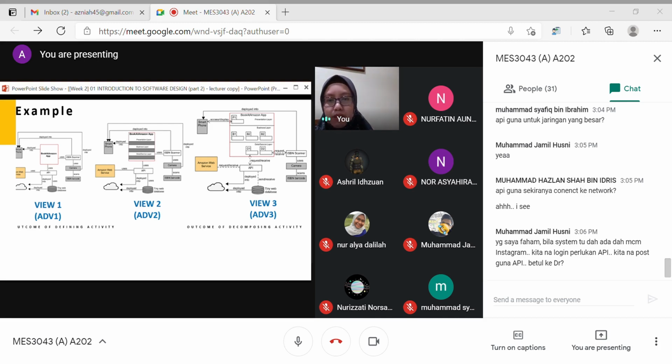If you look at this, it mentions define: define the diagram. We define all the components needed, and once done, we draw and build the diagram, the ADV1. Then we go round one cycle and start to decompose.